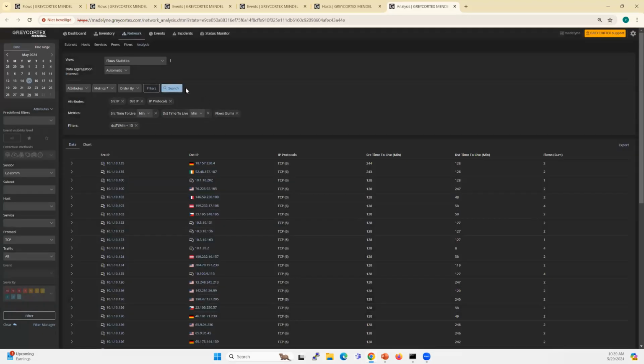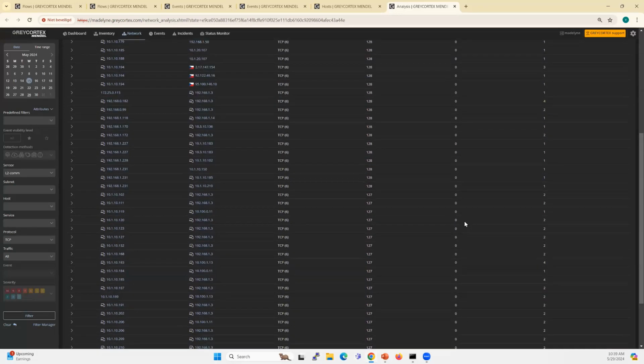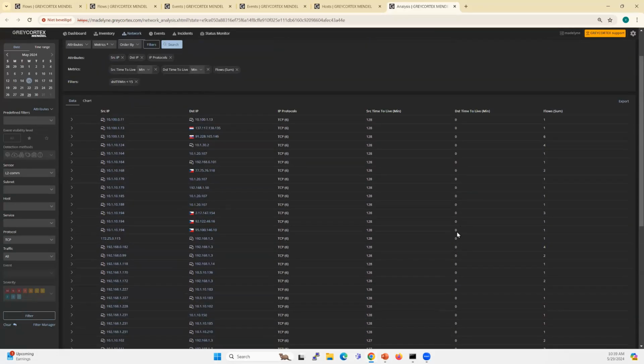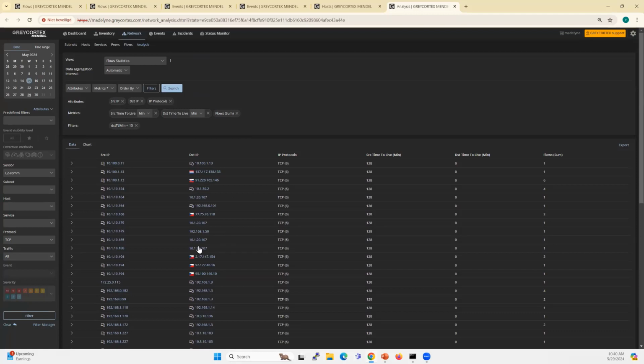Let's save it and let's search it. You will see that a lot of destinations are unreachable because at the end, the destination time to live is 0. Those are things you can do with the analytics part.